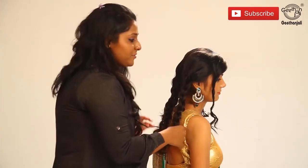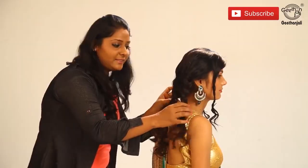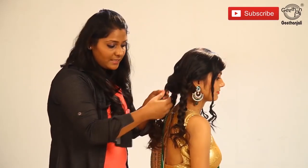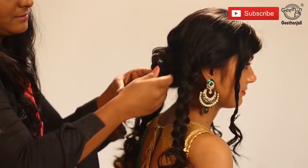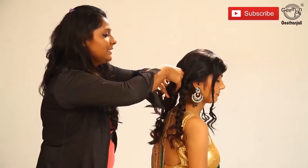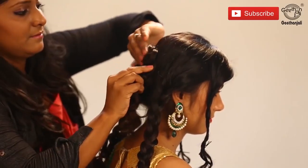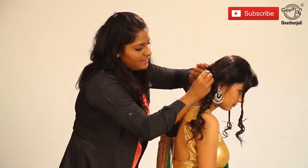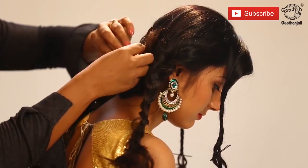So now how many braids have we done? 2 at the front and 3 at the back. Hold the braid. Make sure that we are taking only the one side and start pulling it. We are only pulling it. Let's roll it and put bobby pins and put the clips inside so that the clips will not be seen.